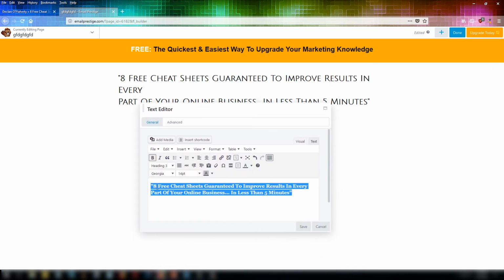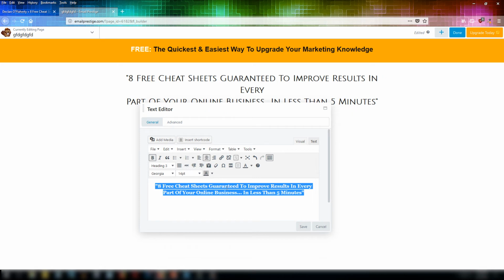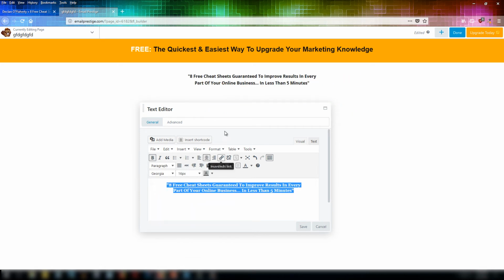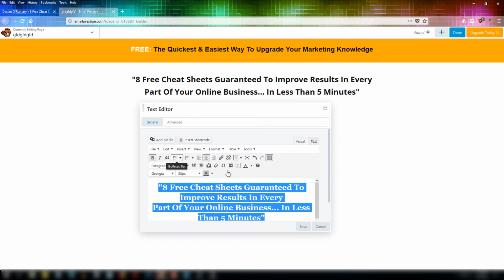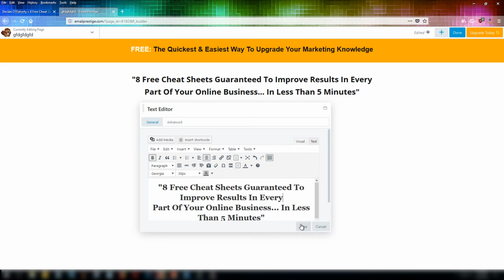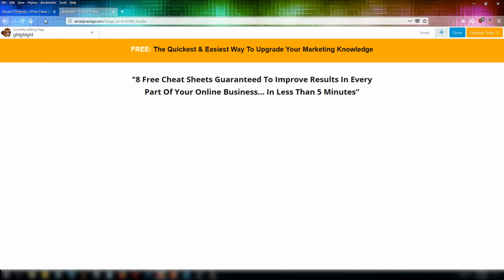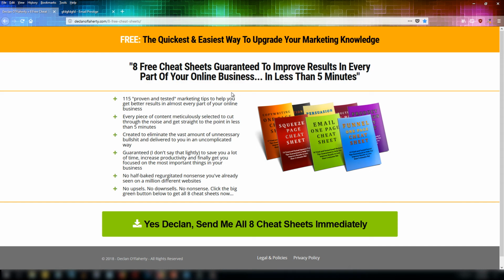Looks a little bit all over the place. I'm going to center this. And it has heading 3 here. Again, I like to go paragraph. Now that's looking better, isn't it? Let's see. Let's bring this down to 30. Nice. I like that. I'm going to save that. Okay. It looks very similar now. We're getting there, aren't we?